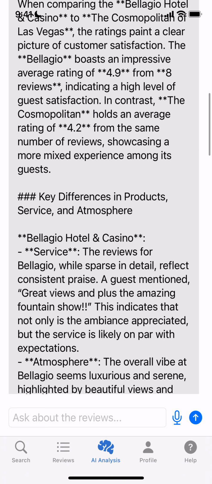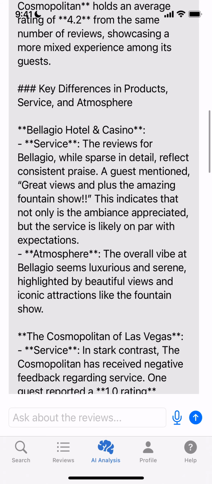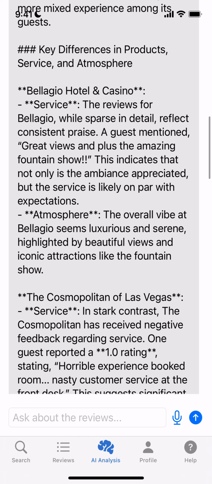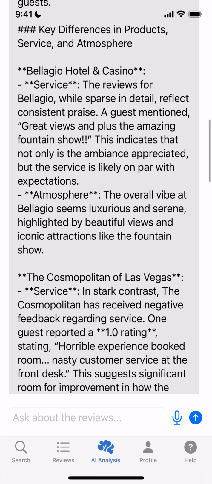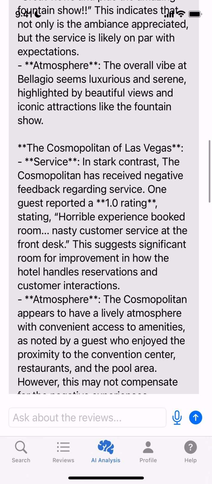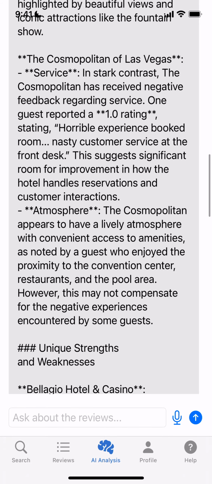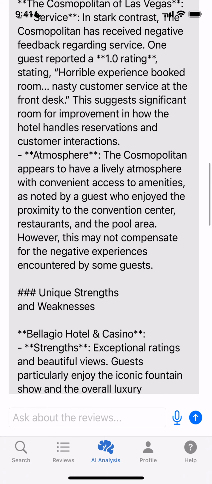Then it gets into key differences in product, service, and atmosphere. Bellagio focuses on service and atmosphere. The Cosmopolitan also does well in service and atmosphere.